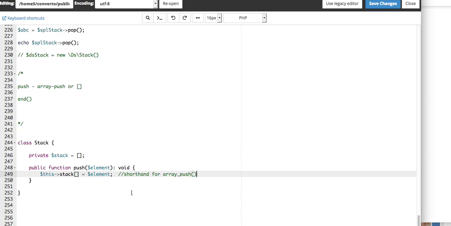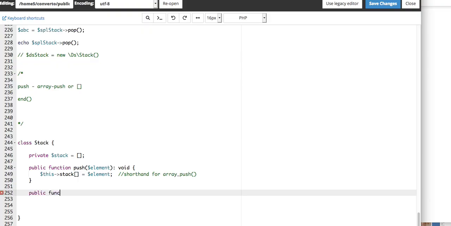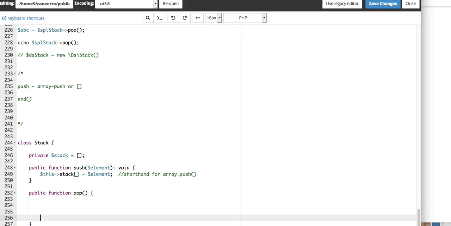Anyway, that's the strangest thing. You know what? I don't know what I was thinking. Then you go, what is it? That's part of that. Then you say public function pop. That will be public function pop.